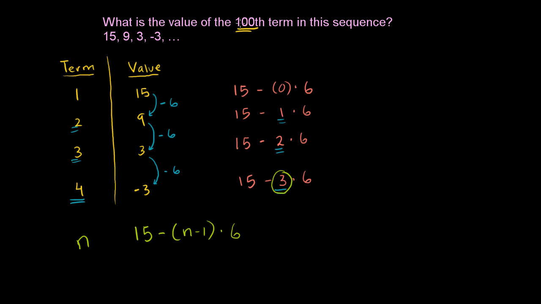So if you want to figure out the 100th term of this sequence, I didn't even have to write it in this general term. You could just look at this pattern. It's going to be, and I'll do it in pink, the 100th term in our sequence, I'll continue our table down, is going to be what? It's going to be 15 minus 100 minus 1, which is 99, times 6. Right? I just followed the pattern.